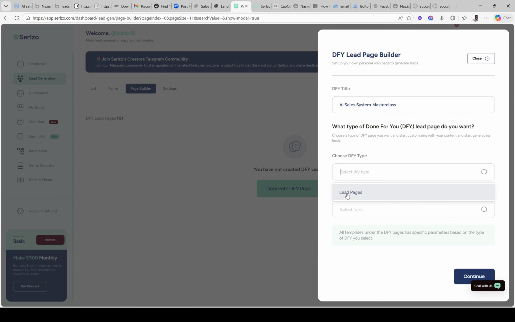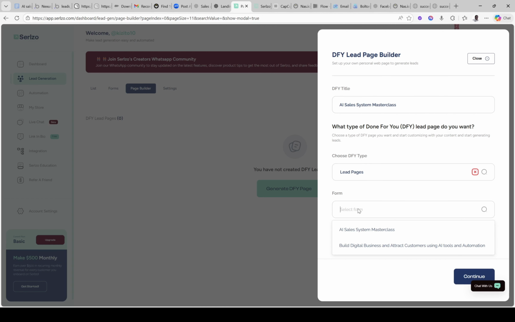We choose the type, so we want lead pages. All right. Now we are going to select our form. Like I told you, this form consists of the names, the details, the information of the leads, the interested people.